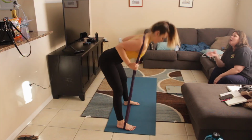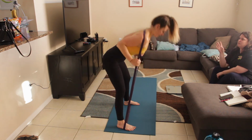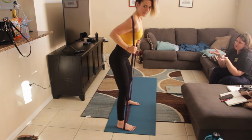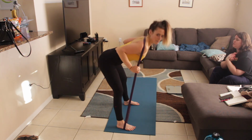Here we have the biggest modification out of my entire workout. This was supposed to be reverse V squats. So I talked with my coach and she said the best modification for me to do would be good mornings. And I just grabbed my heaviest resistance band, and for these I did do 3 rounds of 15 with a 45-second rest.